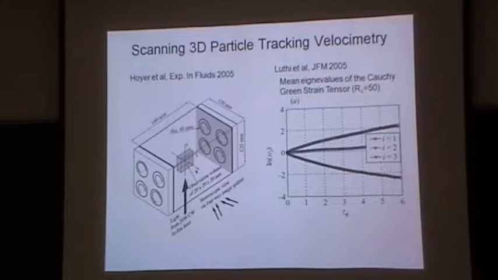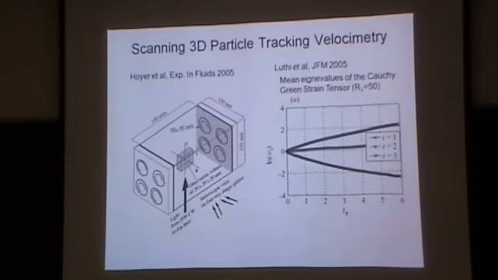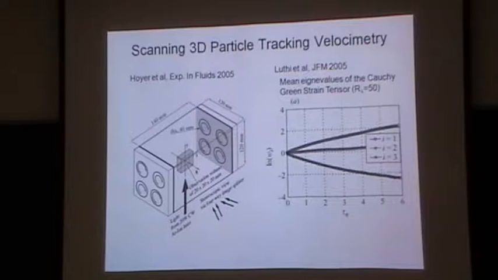And maybe now would be a good time for me to mention something I didn't mention before. One of the problems with this stereoscopic particle tracking system, when you use multiple cameras to resolve what's going on in the center of a flow, is that the way you find the particles in 3D is each camera sees a light spot, and a light spot on a camera corresponds to a ray in space. So I don't know where that particle is, I just know that it's somewhere along that ray. Now I have another camera, it sees light spots, it has a ray in space. Where these two rays cross, that's a particle.